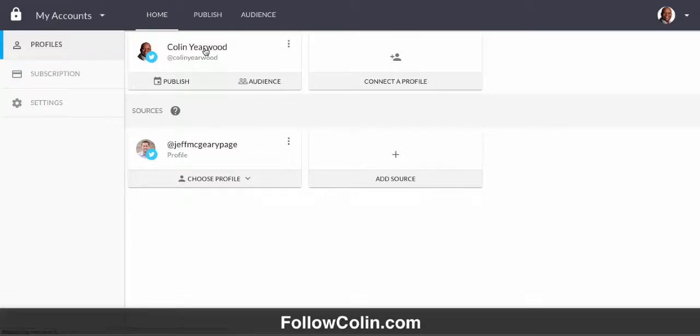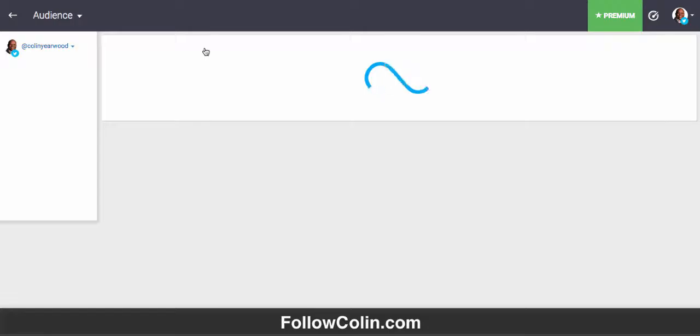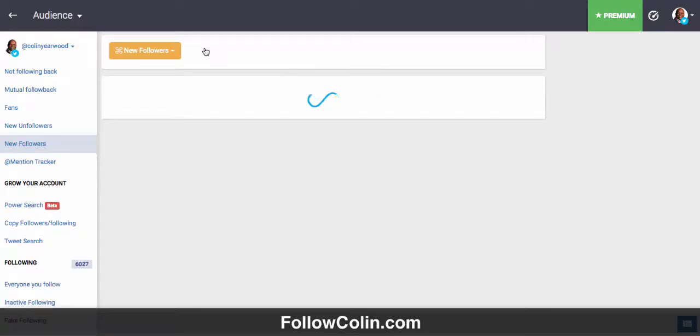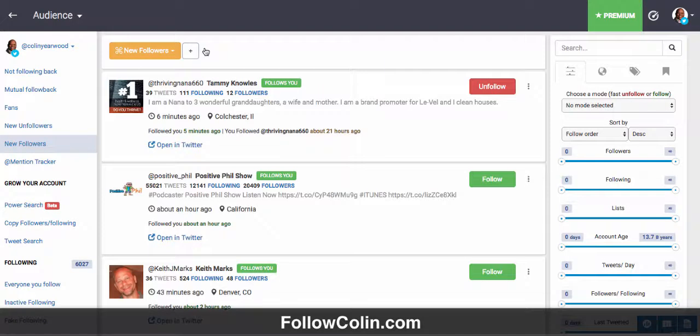I'm going to click on the account I set up. A couple of things: you can have a free account with Statusbrew, or you can have a premium account. The one I have is $9.99 a month. You can build 2 Twitter profiles, and I think 1 Instagram profile also. But let me just show you some basic things it allows you to do.